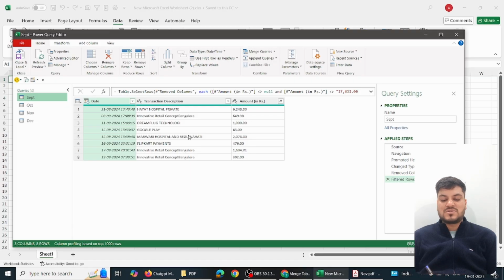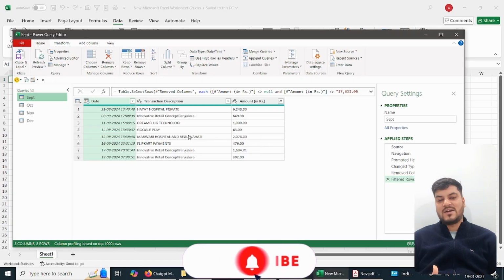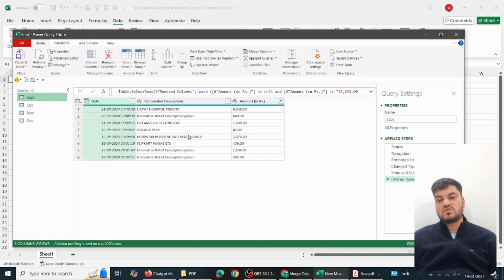Is Power Query absolutely free? Power Query is absolutely free. We have not used any third-party application, nothing. Any other software? No. Why not use a folder as the source instead of PDF? I have already given the answer that there are chances of renaming issues. That's why I have chosen to go one by one, and 100% automation is not possible every time. So a little bit of effort, but then you are going to save yourself from much bigger efforts of non-productivity.